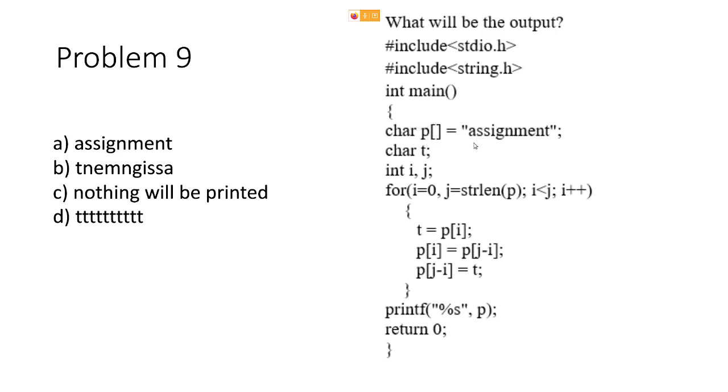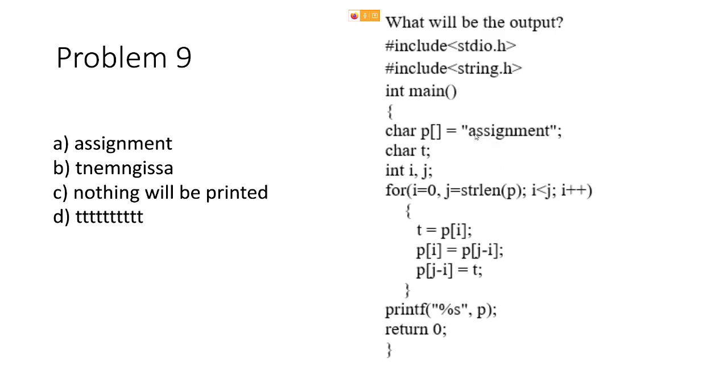So in this array, the character at index 10 is actually the null character, because indexing starts from 0. Since you have initialized j is equal to string length of p here, inside the for loop you're swapping the value at index i with the value at index j.